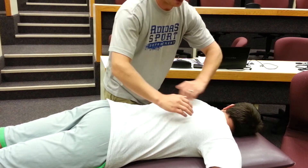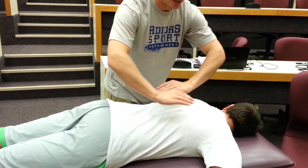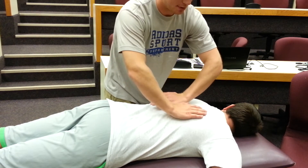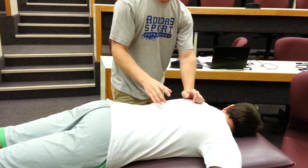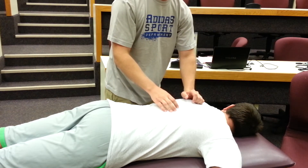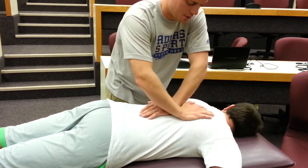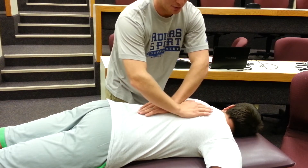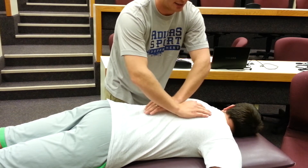Take your hands and turn them back to back. Make sure that when they're back to back, they are not overlapping. Because if they're overlapping, when you do this to your patient, you're going to end up twisting that skin and that musculature — it's going to feel a lot like a snake bite on your arm. So make sure your hands are further apart with no overlapping between your two palms, or the two bases of your hands.